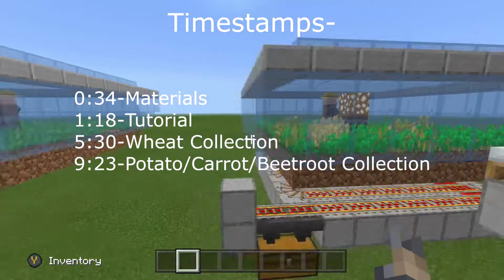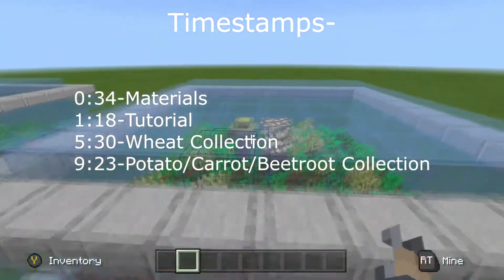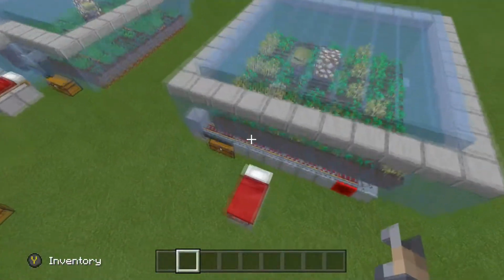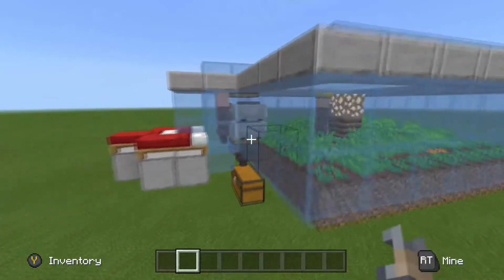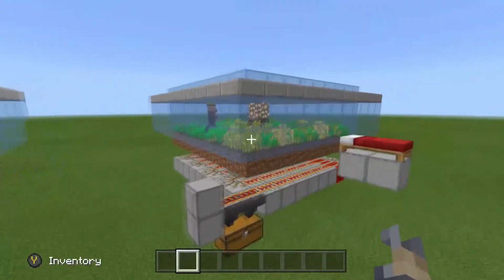As you can see, I have the wheat on this side. We also have carrots over here. It can also do potatoes as well as beetroot, really anything they probably end up adding to the game if you're watching this in a later time period. So for this automatic villager designed farm, you can see there's two designs. There's the one on the left right here and the one on the right.